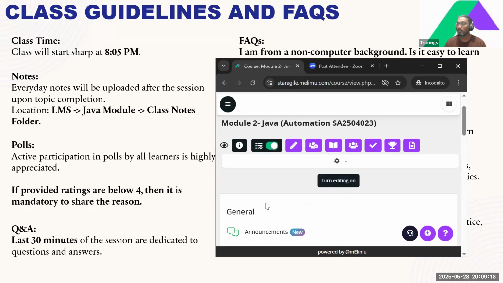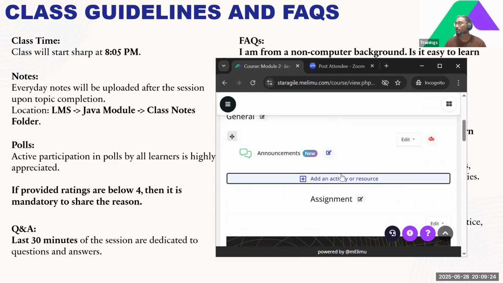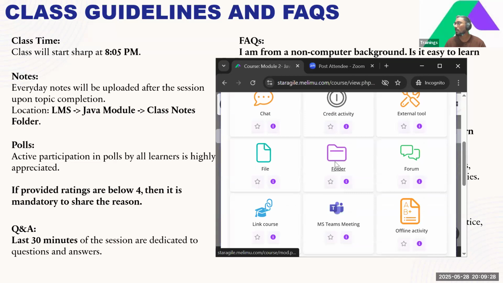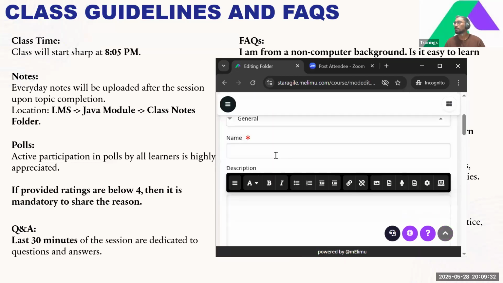At this place, I will create a folder quickly. Class notes. I have created the class notes chapter wise, so everything will be present chapter wise here.